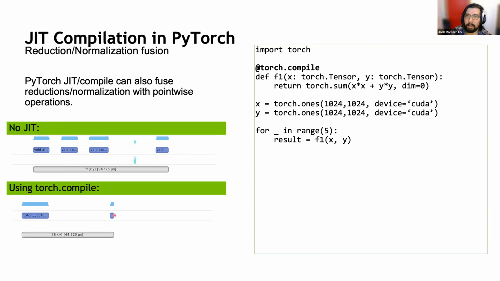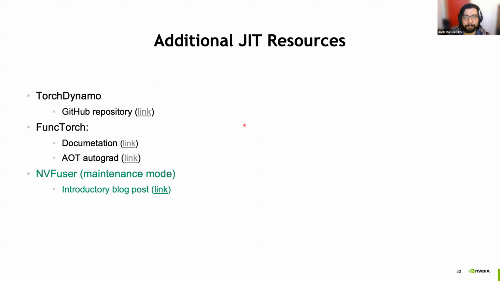Normally, you wouldn't go this granular when you're doing compilations. People will just decorate their model, run with Torch compile, and hope that PyTorch can just compile it for you. But sometimes you might have individual functions that will benefit from JIT that you'll just annotate, in the way shown in these examples. Here are some links to more JIT resources you can read if you're interested.